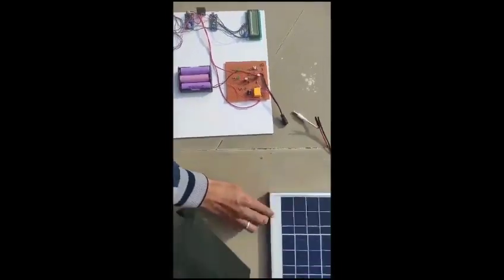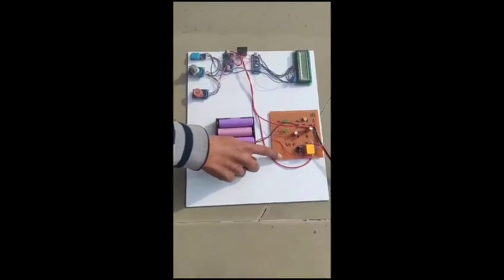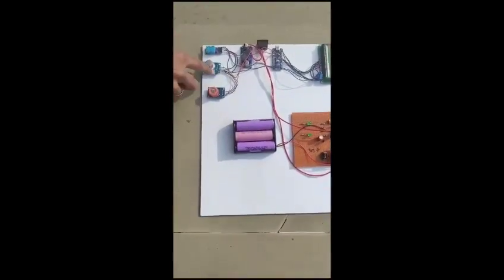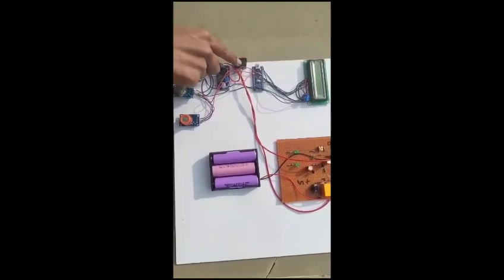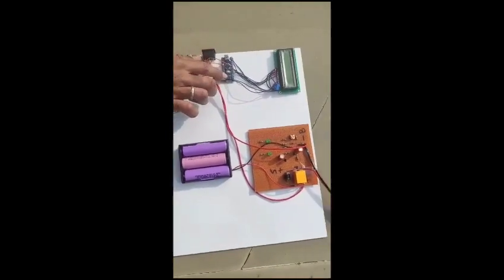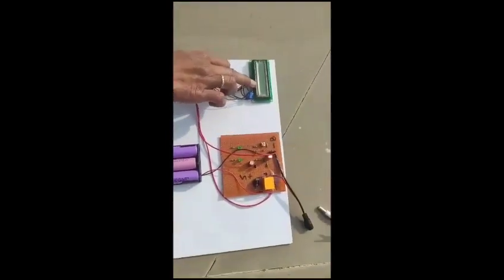The components used in our project are: a solar panel, followed by a battery. This is our switching circuit. These are the three sensors which are used here. This is the buck converter and this is the switch. This is the Arduino Uno, and for measuring these sensors we have used the LCD display to display our outcome.